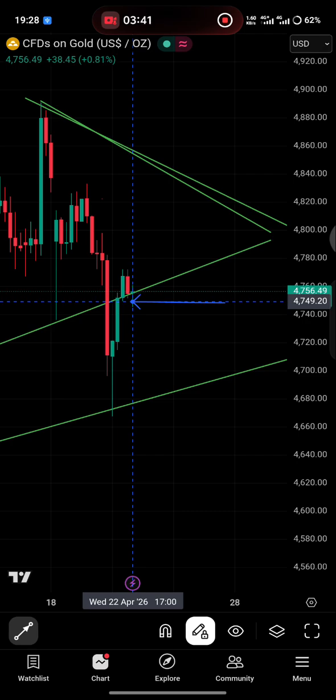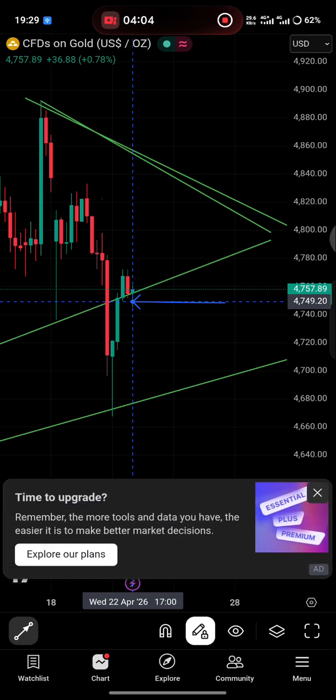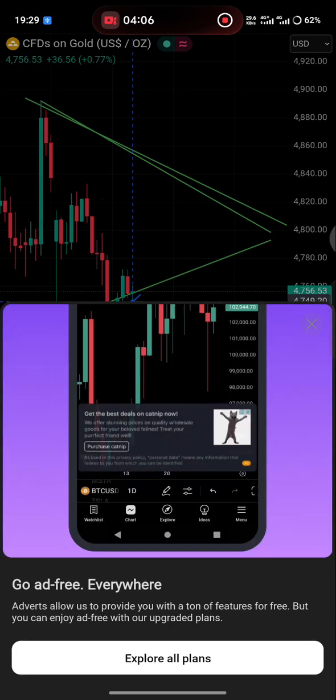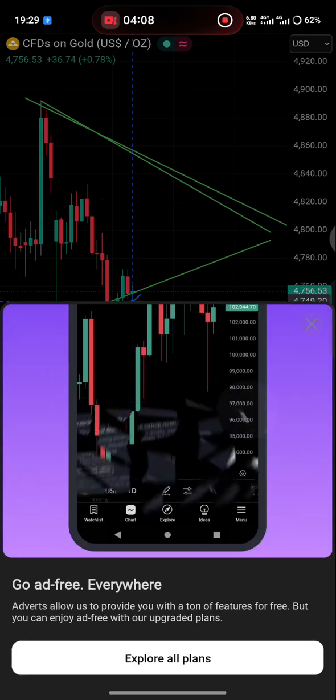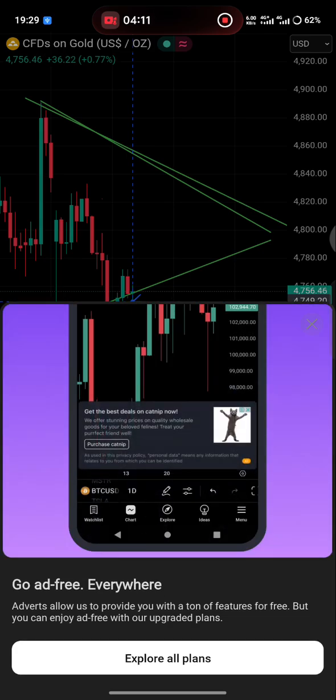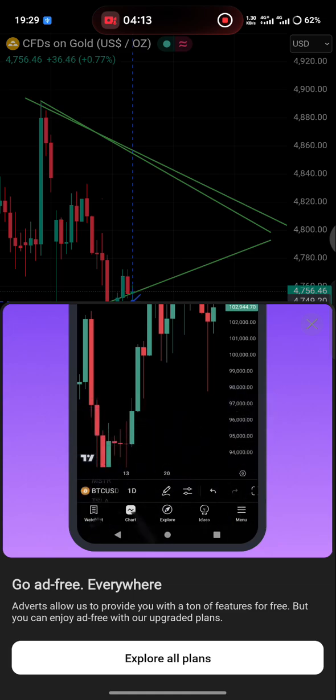Because why? Because you're too used to trading on the lower time frame instead of using the higher time frame to trade. But you also need to use the lower time frame as a reference to find a spot to enter a trade. But the main time frame that you should be trading is the higher time frame, or at least the 1 hour or the 4 hour time frame, right? Because the higher time frame will control its trend better, right?